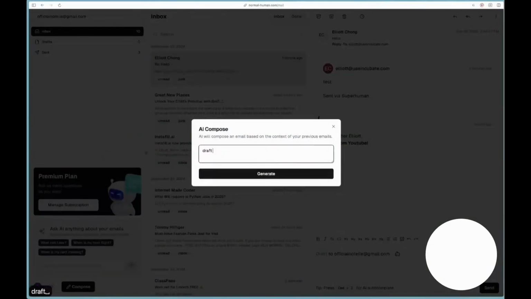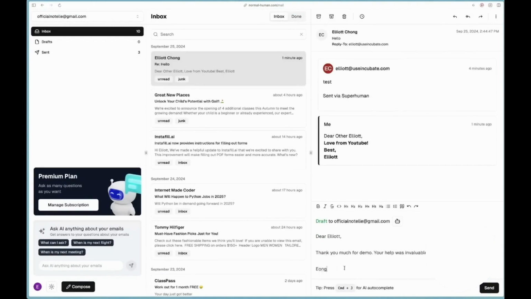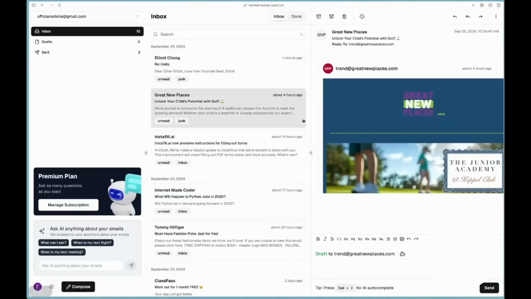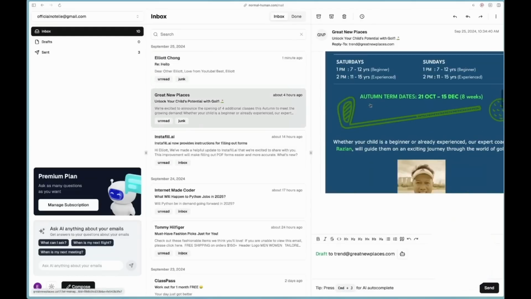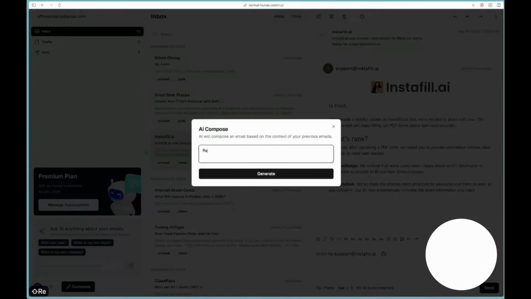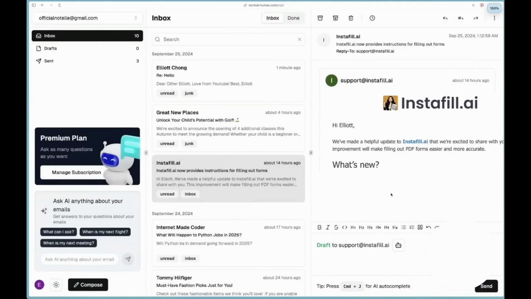I can say, draft a reply to thank him for helping me for this demo. So I'm going to press generate, and OpenAI is going to use this to automatically generate this. I mean, it's a little janky, but it's usable. And to showcase it, let's say we want to reply to this email. Actually, this email maybe. I can press this and I can say, reply to this email, right? So this will take in the context of the entire email thread and generate me a nice email for the person. And I can obviously press send to send this out, but I'm going to just ignore that for a while.